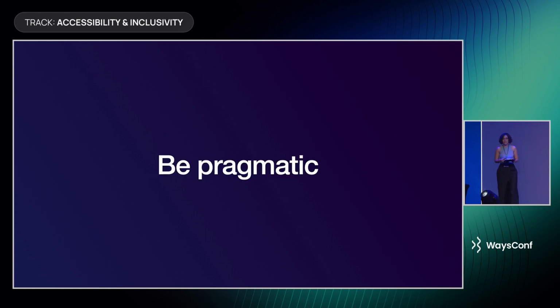I would like to finish with three statements, actually three pieces of advice that I would like to give myself five years ago. First, be pragmatic. When talking about accessibility, many people start with the vision. We need to make our product accessible to all people. We need to do it at once. We need to go far and beyond the WCAG compliance, yeah? I bet that you have heard this. But, you know, someone needs to achieve this basic level. Unfortunately, we are not there yet.